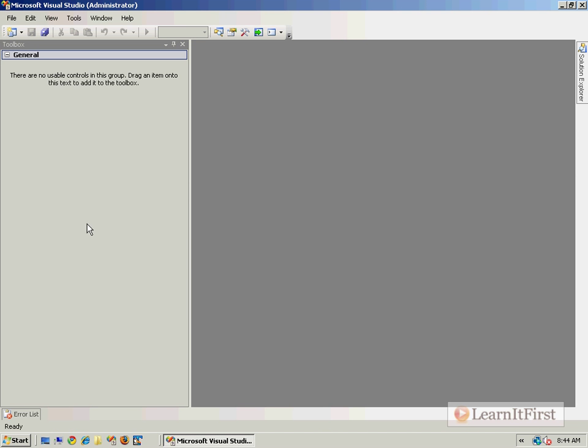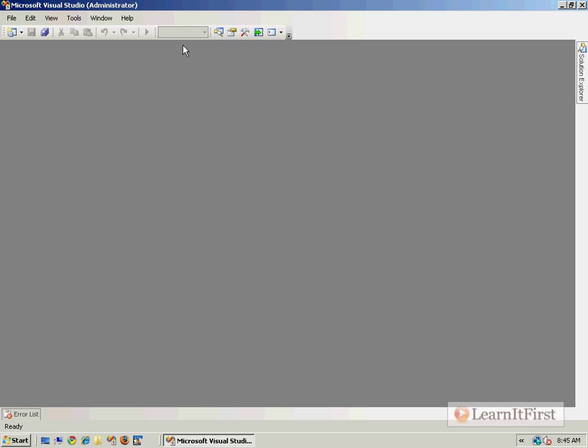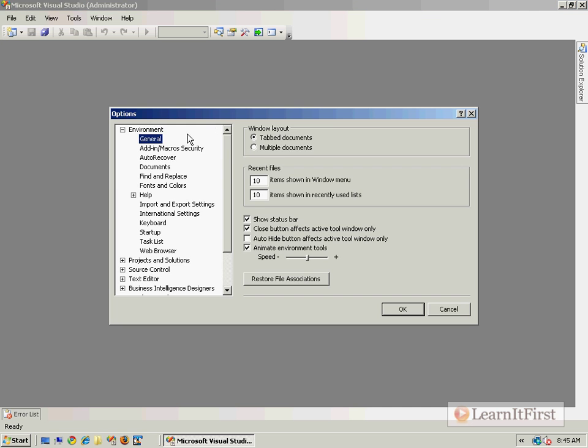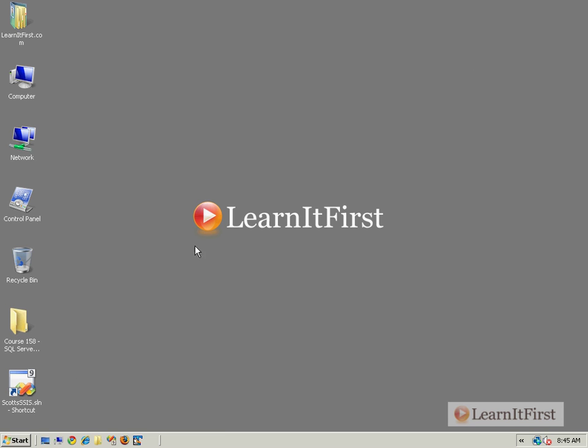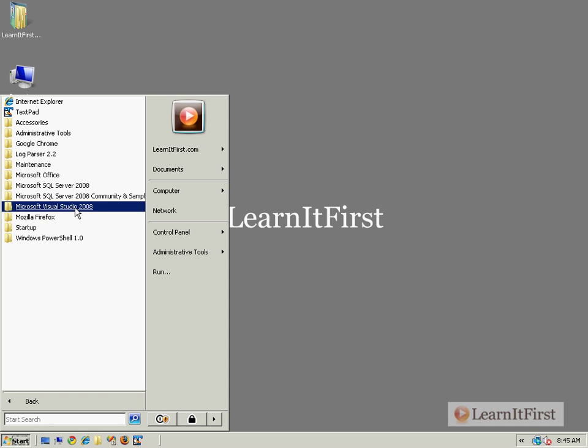Now I've got a blank environment here. If you watched the first videos and you configured your Visual Studio the way I've configured mine, then you probably have the same thing. Give me just a second to change this back to the default. Yours might look like this, so I'm going to go back to the Visual Studio.